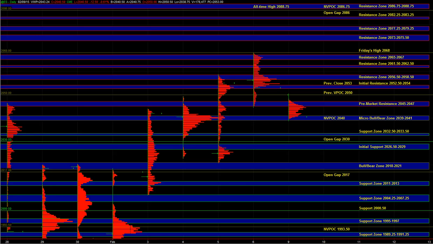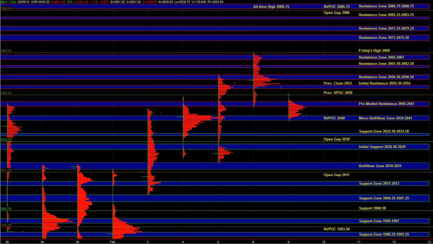So in the event that we continue heading lower, the 30 open gap and the 26.5 to 29 area can be used as a downside target. And at the same time, that's an area that can also result in a short-term bounce. It doesn't mean that the market has to reverse from there, although it can. But at the very minimum, if the market is exhausted heading into the initial support zone, which it would be, then you can expect a tradable bounce, and at the very minimum, you'd want to take profit at that area.